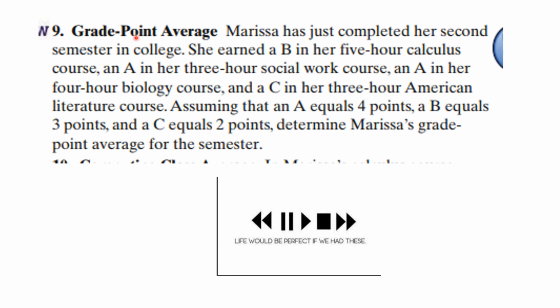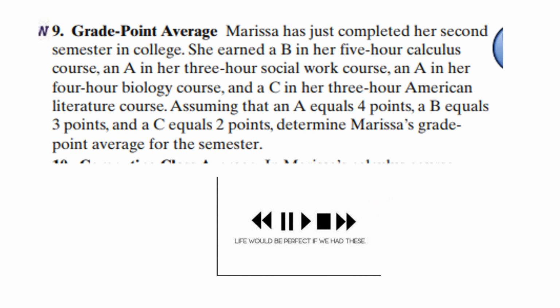So here you have a student named Marissa who's just completed her second semester in college. She got a B in her 5-hour calculus course, an A in her 3-hour social work course, an A in her 4-hour biology course, and a C in her 3-hour American Lit course. She has total value points the same as the college user page has. We want to determine her grade point average. This is a weighted average problem. So please hit pause now.